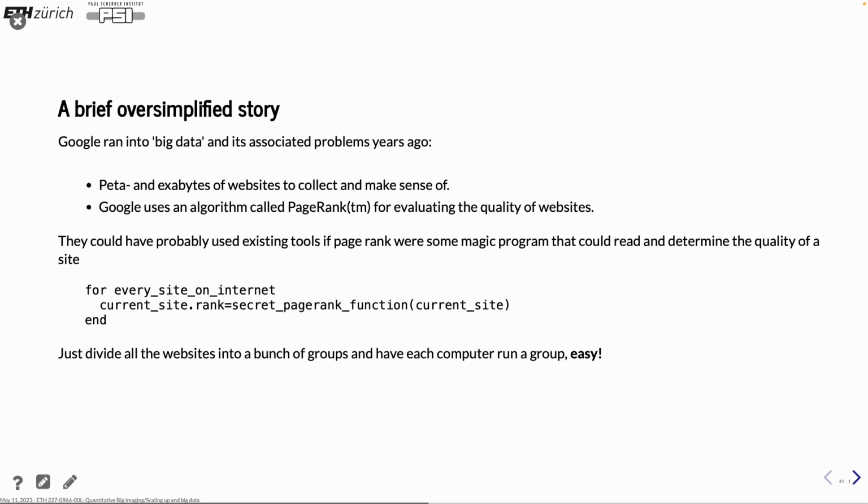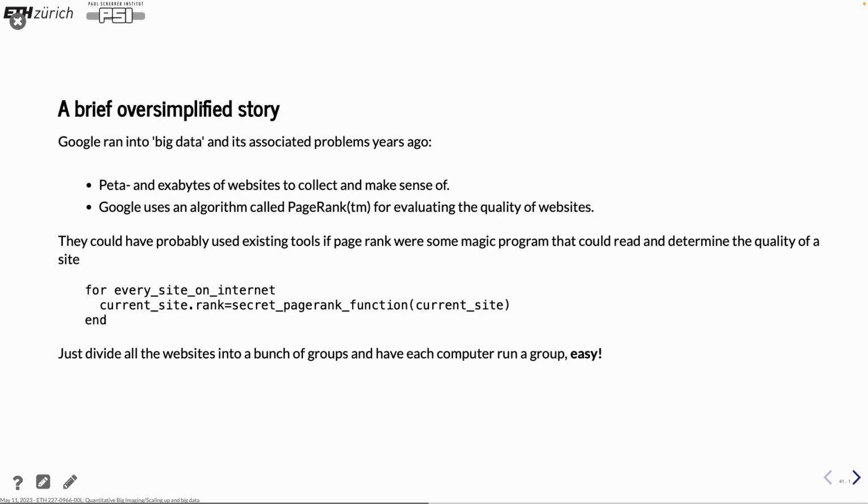And what Google is using is something called PageRank, an algorithm that they developed to evaluate the quality of different websites. In principle, for every website out there, and that's quite many, they want to run some kind of PageRank function on the current site.